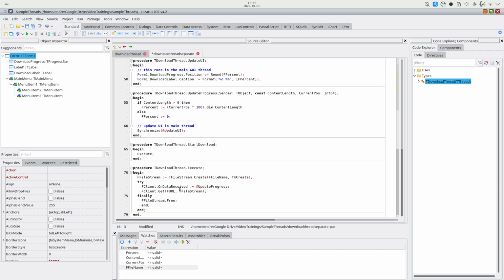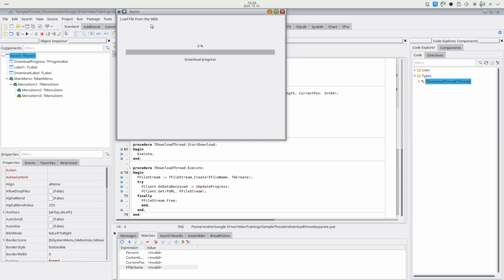We define this on data received, calling the update progress, and then we also have here the get for the client function, that will read the URL content into the file stream, and at the end we are freeing up the stream itself. So once we are running this portion, now we will not run the direct one, we will use the load via thread.